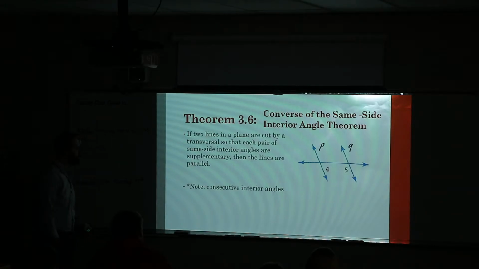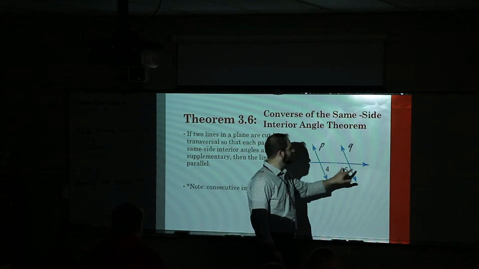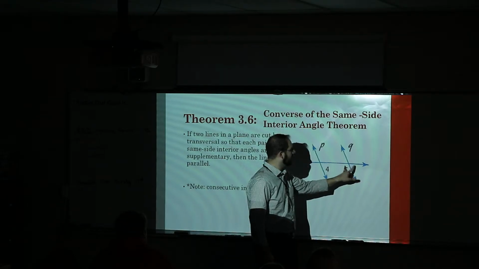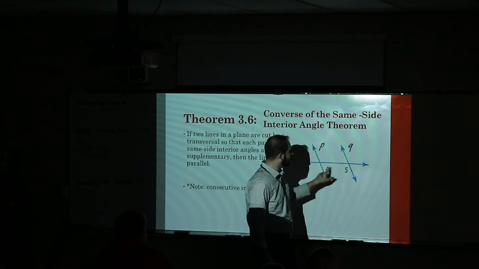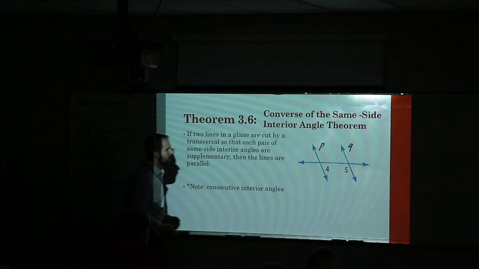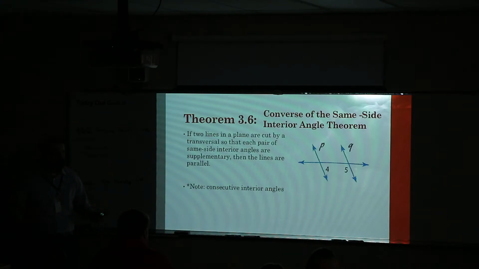That's what this one said. If they're supplementary, then we have parallel lines. And again, how we know that is because it used corresponding, because what we did is we basically set up equations where these are supplementary, so they add up to be 180. These are supplementary, they add up to be 180. And the only way that these could both add up to be 180 is if this angle and that angle are the same. And those are corresponding, which forces the lines to be parallel. That's what we talked about Thursday. So if you watch that video, you can see that. And again, this is the perfect converse of 3-2, and I'll show 3-2 here in a minute. I'll let some of those people that are writing this down.